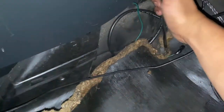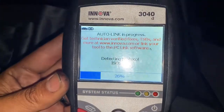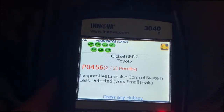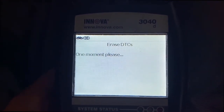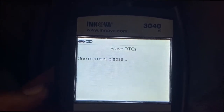So gotta plug it back in. There it is. Everything's back together. Now just to do the light right now real quick and go for a test drive. Cat code. And I'm pretty sure the other one. Oh, evap. So let's erase it. Then go for a test drive and get a smog. Hopefully that's the problem and not my cat.